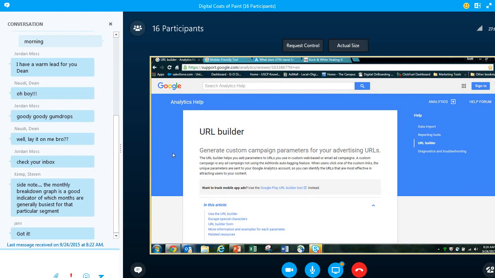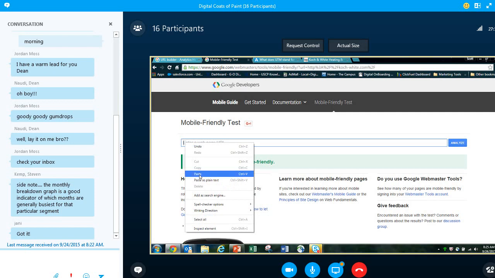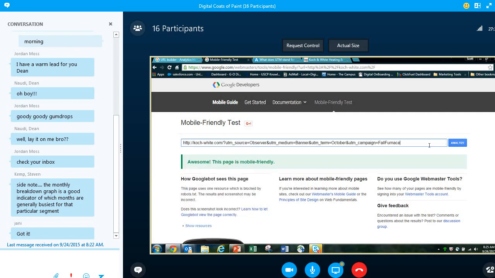All right, well, we'll just cover then the next step, which is, again, we're going over these Google tools. So the mobile-friendly test, hopefully everybody's using this. It's a very easy-to-use website that, before you go out to a client, lets you check to make sure that their website's mobile-friendly. So I'm going to use that same, oops, let me just put in the Cook and White website again. And we'll just do a quick analyze here to make sure that it is mobile-friendly.